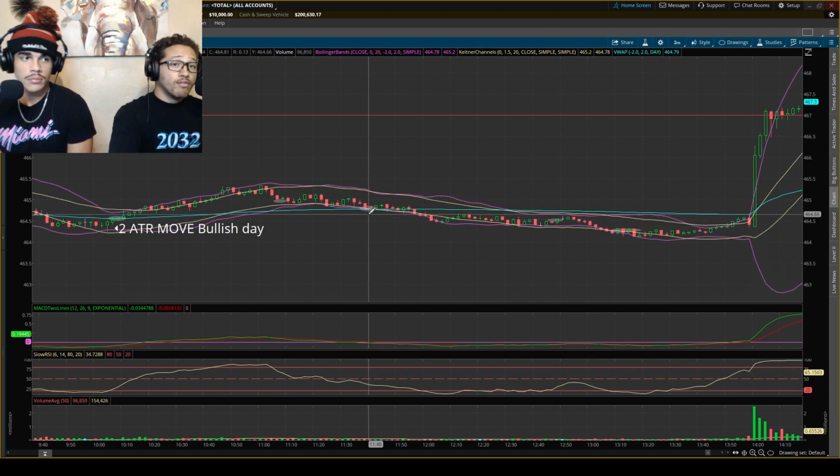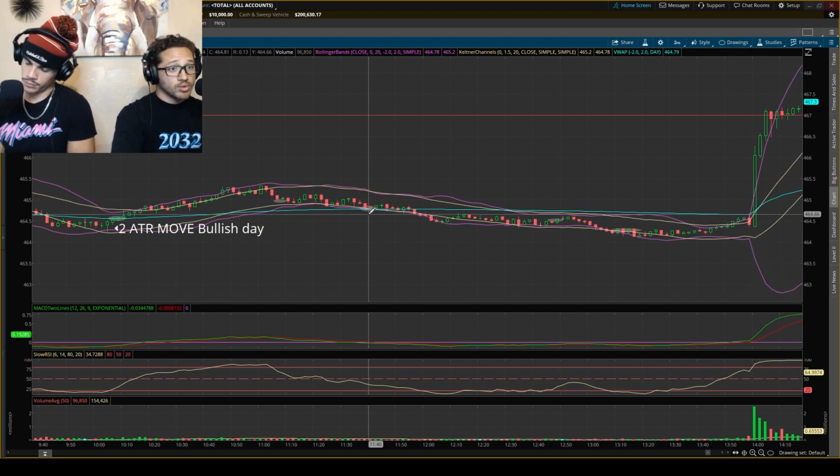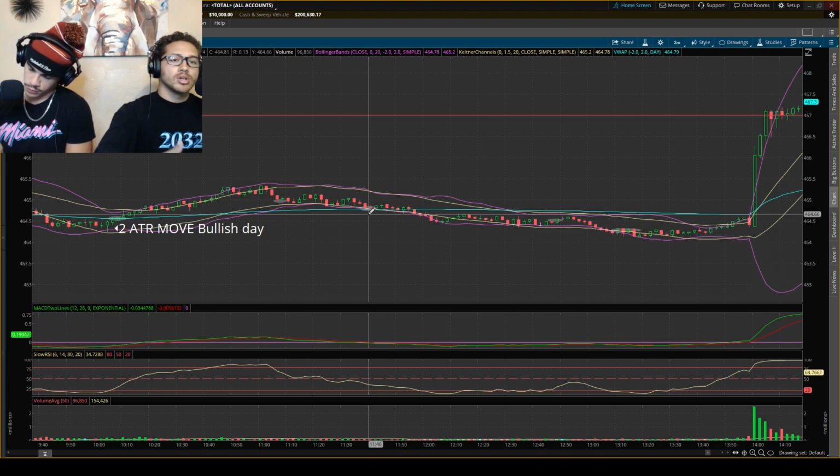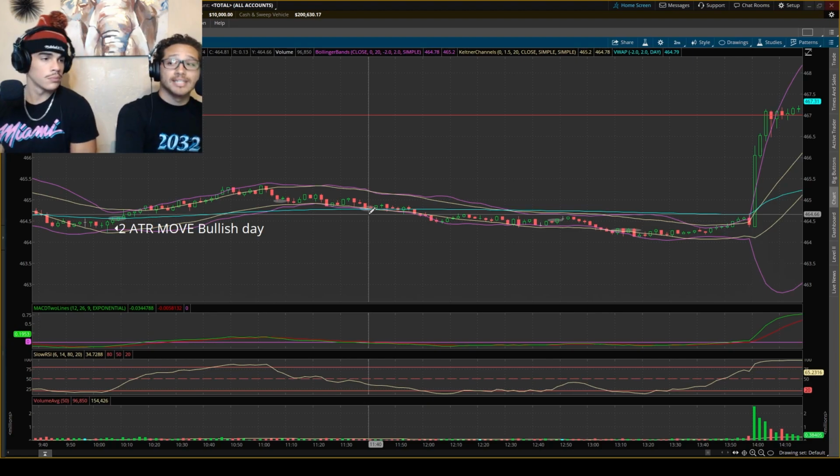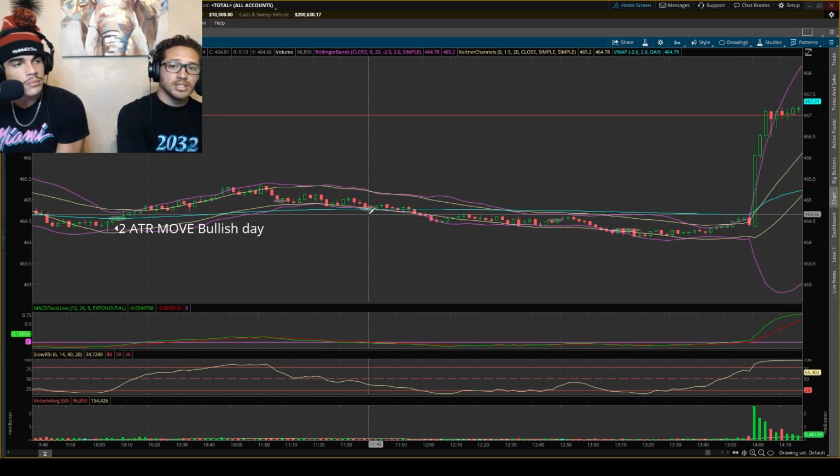Now, will I avoid these days when I'm trading with real money? Yes, but because I'm trading with fake money, I'm taking all my chances and I'm taking ideas because I'm trying to learn. I'm trying to see if I'm right or if I'm wrong. Point being is that I was right at the beginning, wrong towards the middle, and then right again towards the end of the day.